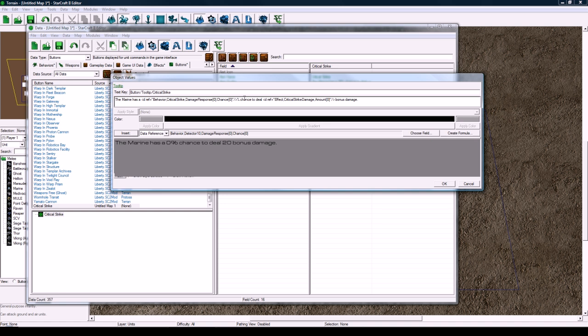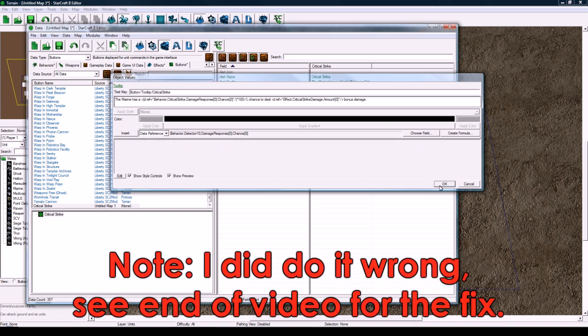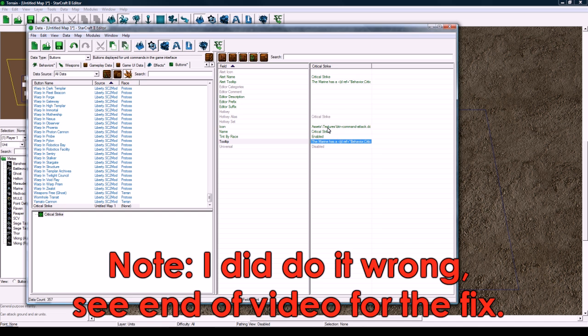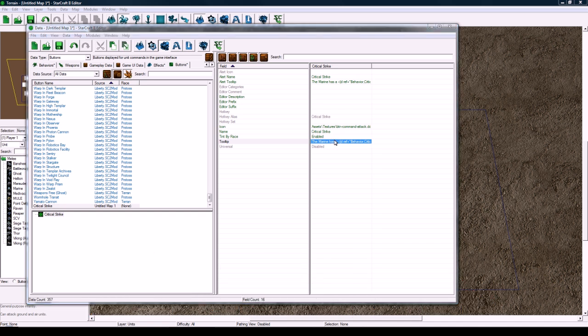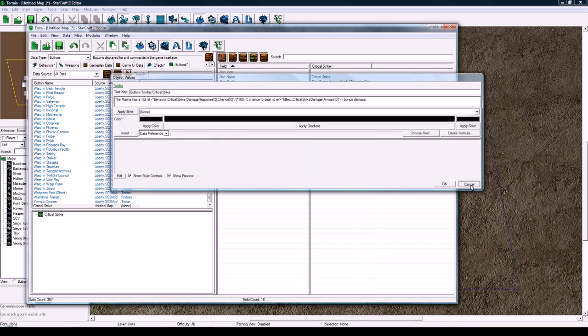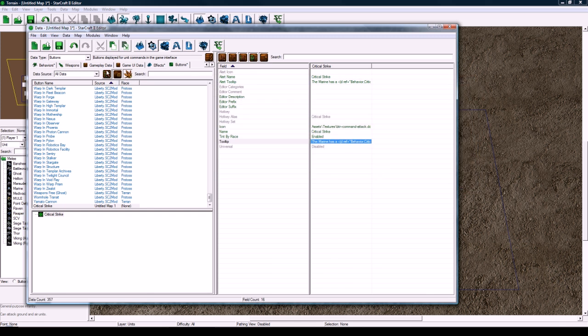You want to multiply it by 100. So put little brackets around here and then times it by 100. I think you can just do that. We'll find out if I got that wrong. But anyways, that's a nice feature they added to be able to do these data references, because it makes our lives a lot easier later. Anyways, so that's all set.